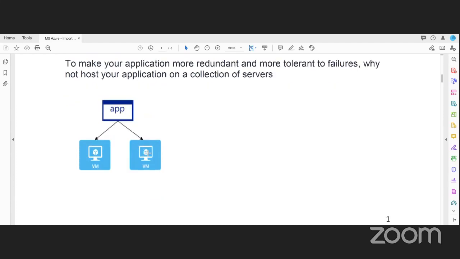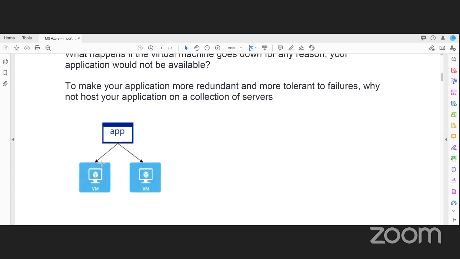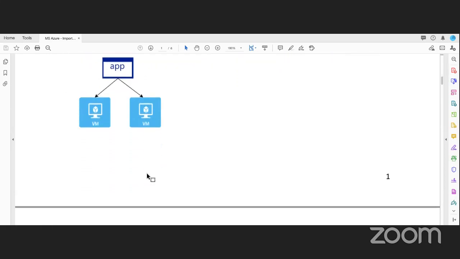So if this particular server fails, then you can have this server still running. Okay, so it's recommended to have at least 2 servers running. So if one is down, then the application can still remain operational.